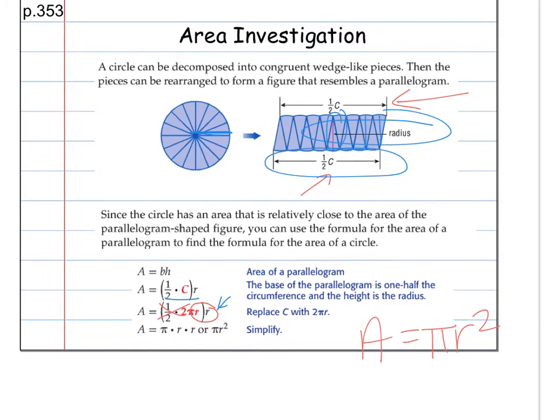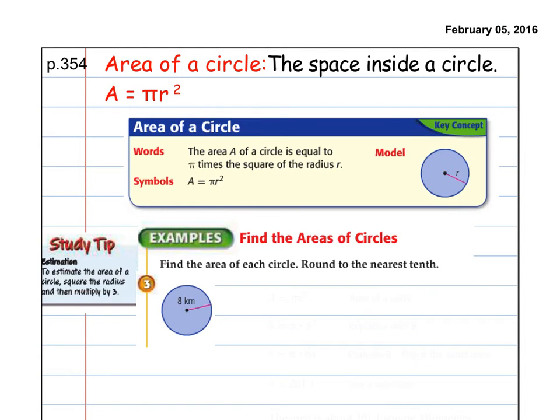All shapes have something in common. So, area of a circle. This is the space inside the circle. How much is filled up? So, area formula, we want that down. Its area is pi times the square of the radius, or pi r squared, radius squared. Keeping PEMDAS in mind, we know that we would do squares and exponents before we would do multiplication. So again, to estimate the area of a circle, square the radius, then multiply by around 3 to estimate, since 3.14 is close to 3.